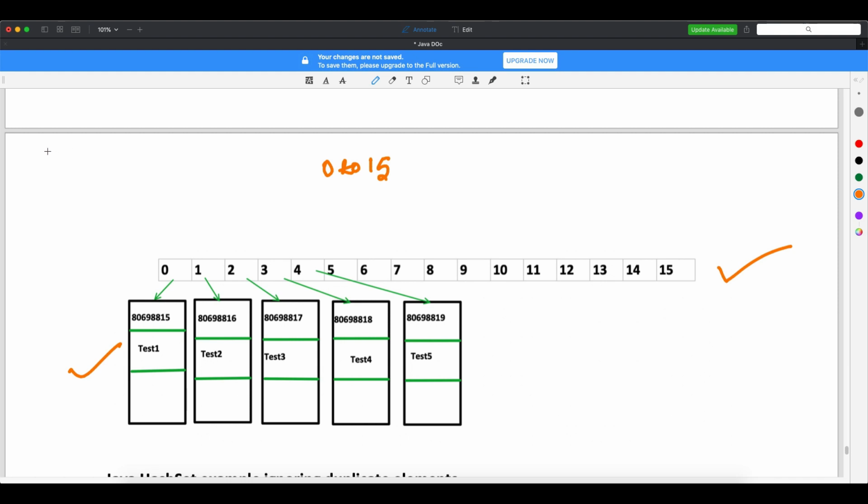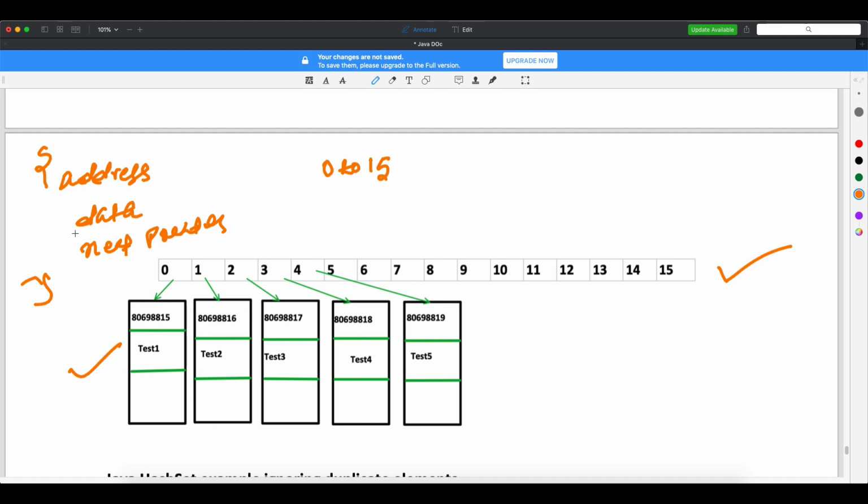So basically the node will be like this. What will a node have? The node has the address of the node, the data, and the next pointer.